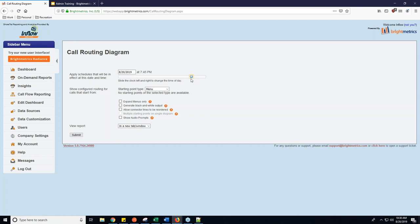For example, if you have an after-hours answering service that goes through an external number, you can use this to confirm that pressing one on your auto attendant does in fact route to that external number. This is a very powerful tool. We also recommend using this if you're going to make any robust call flow changes: open call flow reporting, save it as a PDF so you have a visual representation of your starting point, make your changes, then run it again and compare. That gives you a great way to keep that information and have a rollback reference if needed.